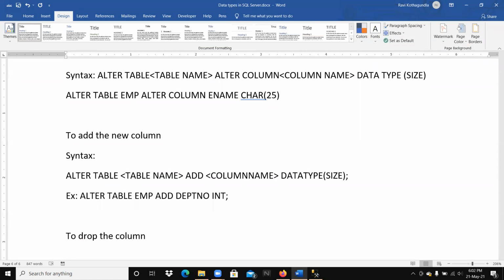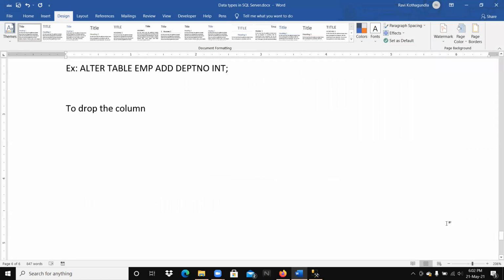in a table, what is the syntax to drop the column? Syntax is very important in every interview. Syntax will be asked. So the syntax is alter table, then the table name, whatever table name you have given.